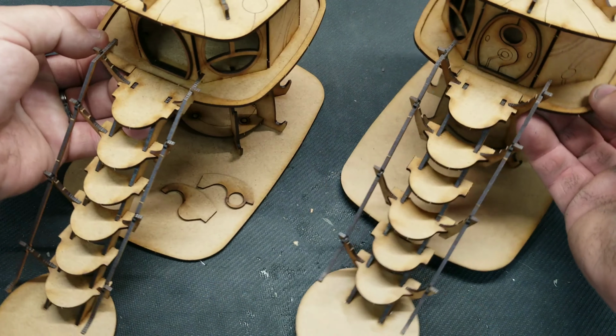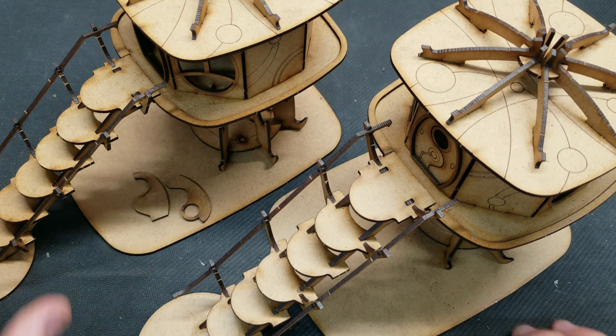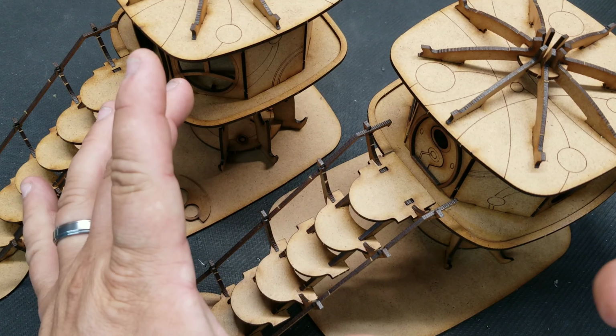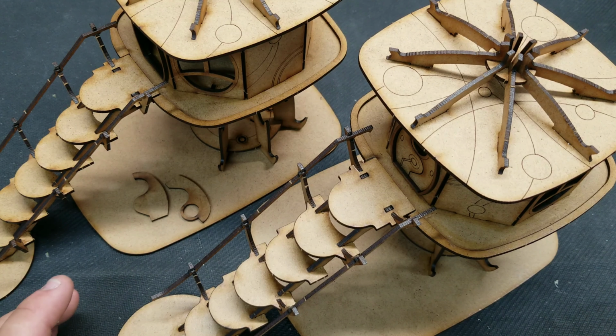Pretty cool Antares kits. Makes for great scenery, great terrain to put out on the table. And these ones here, these are the small ones. You have a medium and a large, so I can only imagine the large is probably about as big as two of these put together. But that's it. That's all I got for you guys.